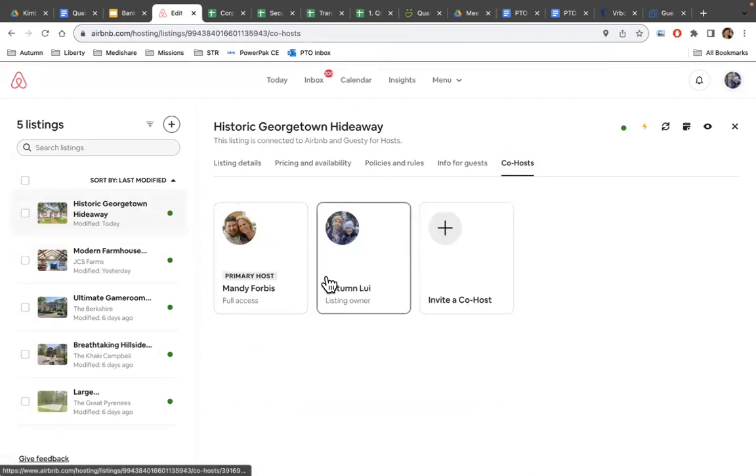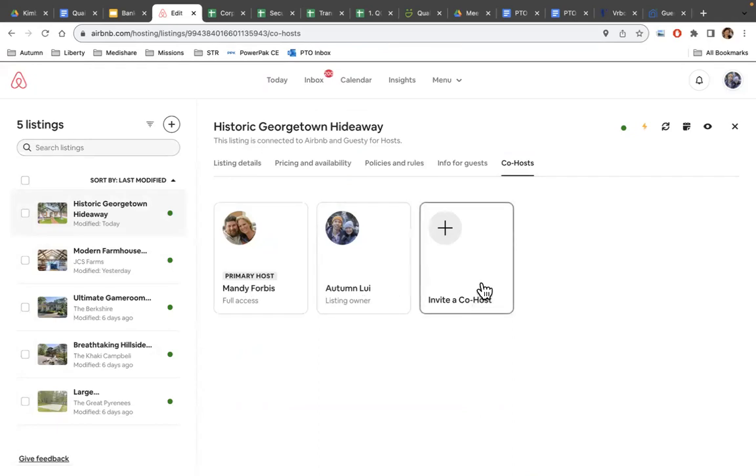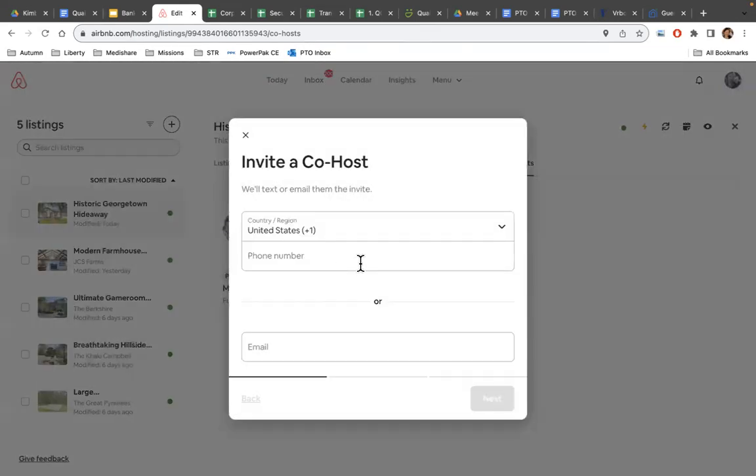I think it was just under my name, and Mandy wasn't there yet. You invite the co-host by adding either their phone number or their email address. If it's a phone number, it's going to text them and they'll do it on their phone. If it's an email address, it'll go to their email and they can do it on their laptop or desktop. And then you hit next and you just follow the prompts through to invite the co-host.